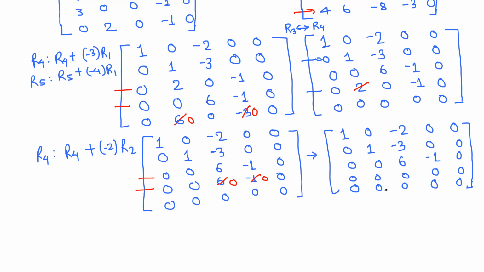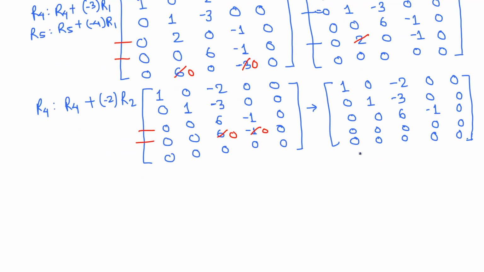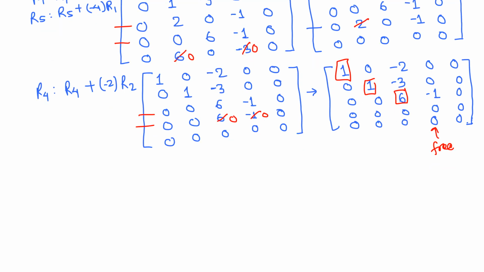Now this is in row echelon form, and we can solve for x1, x2, x3 and x4. Looking at this, we got a pivot here, a pivot here, a pivot here, there is no pivot here, so this is a free variable, that is x4, and we don't have a pivot in the last column. That means good, we have a solution. In fact there is a free variable, so we have infinitely many solutions. So this implies the fourth is free, so we can choose anything of our choice.